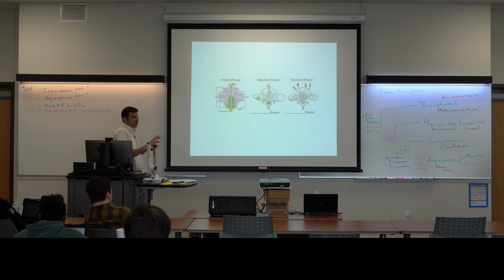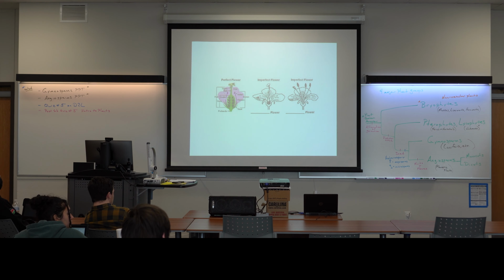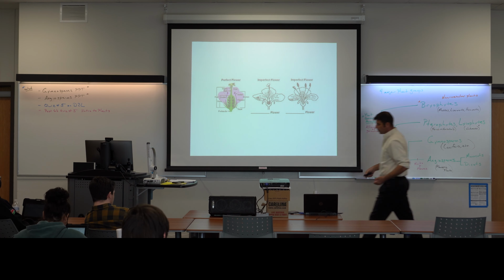One easy way to do that is just to have female and male parts on completely different flowers, which is kind of how the juniper trees do it. This is a male branch that just has male cones on it. I had brought an example last time of a branch that had the little blue berries on it. That was the female version of the tree that just had the female reproductive parts.